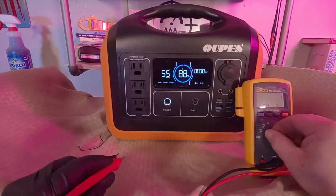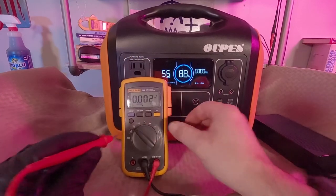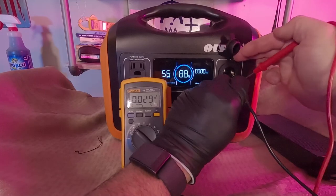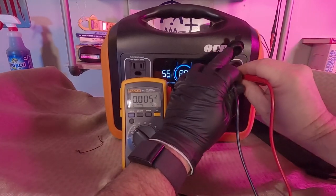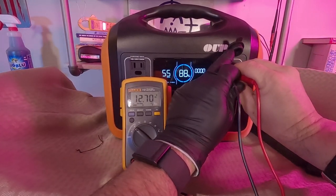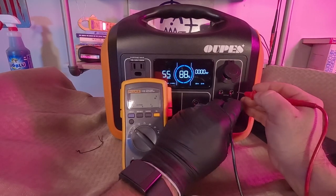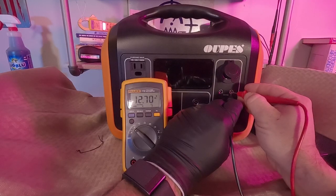We can jump over here to the DC section and see what our output voltage is. We can go to the plug that the car adapter is. We'll go ahead and hit for ground and we'll go for the positive. And we're right at 12.7. And coming down to this jack here, we're right at 12.7. Same thing would go for this one right here, 12.7.